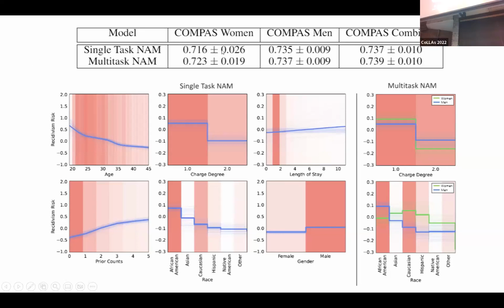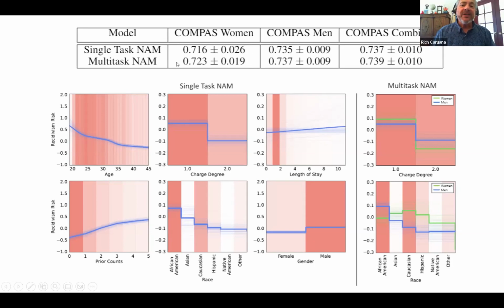So what we can do is we have both men and women in this data set. It's about 3/4 men and 1/4 women. And we can train a single task neural additive model on, say, just women, on just men, or we can pool the data and train it the way it's usually done, combined. And these are the kind of accuracies we get. High would be good, that would be higher AUC. And notice that we do more poorly on women than we do on men, and that's because men are 3/4 of the data set, so we have a larger sample size for them. And we do better, actually, if we pool all of the data together into a single task network.